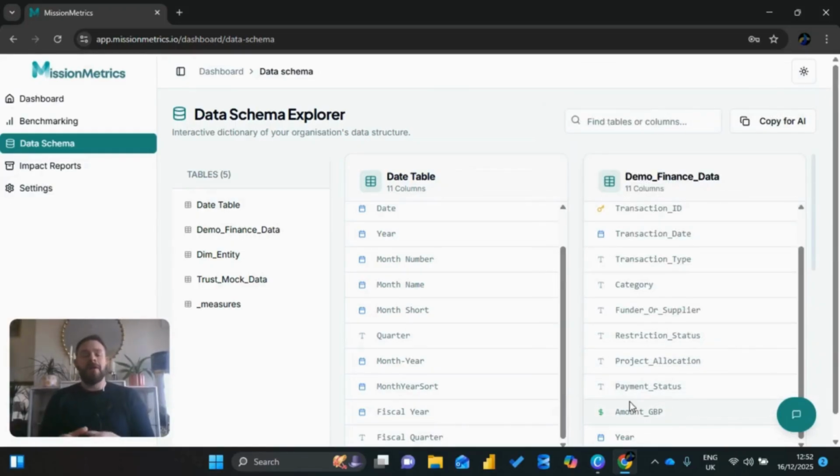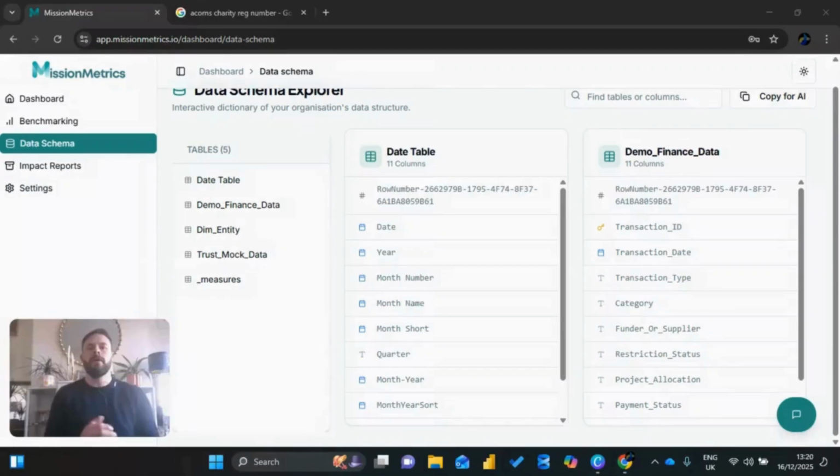That AI chatbot is also available on your reporting page as well. So you can interact with your report, ask it questions. It understands if you want to ask it to query the data set for specific metrics, it can do it for you. We also allow you to be able to benchmark yourself against your peers.